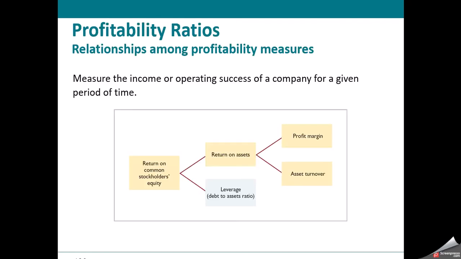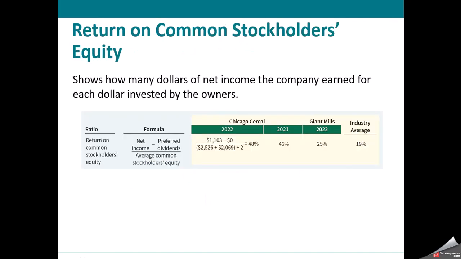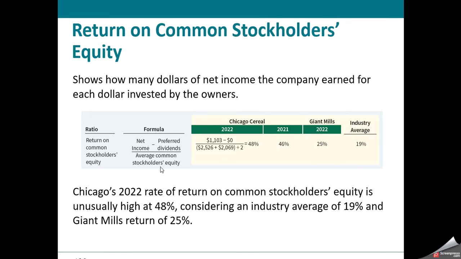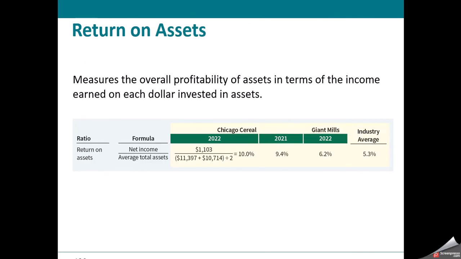Then we get into our profitability ratios, which are all of our different returns, dealing with our net income and our net sales. So those are going to go, again, to the income statement where we pick up our net income. If there are preferred dividends, we always subtract those out, but most of the problems will not have those. And then we're going to divide it by our stockholders' equity for our return on equity. And again, the higher the better on all of these profitability ratios.